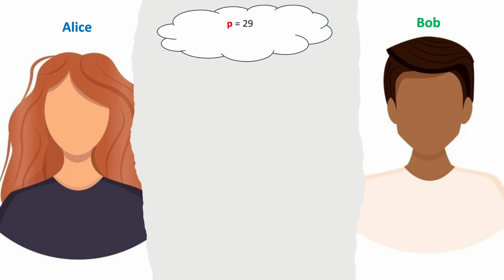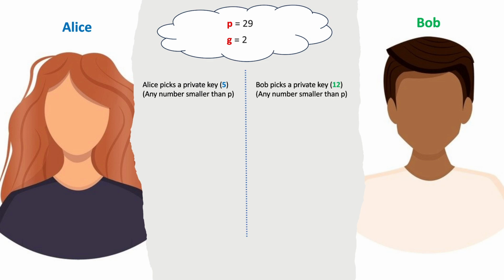Here we go. So we're picking 29 as our P value, just a prime number. And we're taking 2 as our G value. Again, G will be 2, 3, or 5. Here we're using the smallest value just for simplicity. And we draw our line again. So now Alice picks a private key. Alice has chosen 5 in this case. It can be anything between 1 and 28. It doesn't need to be a prime number, doesn't need to be anything special, just any number. Bob does the same thing and he picks 12.